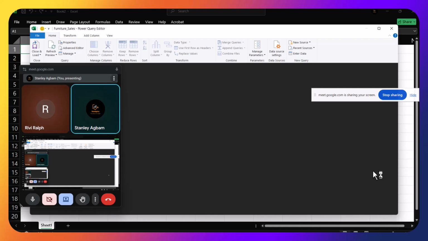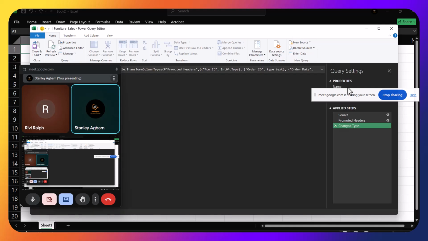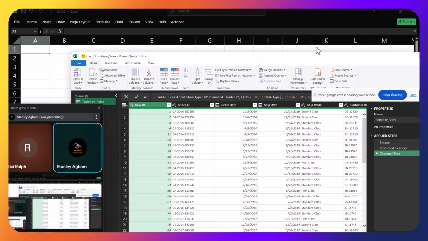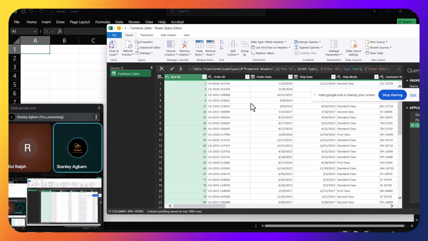Right. So the first thing we are going to check is the data type. As you can see, we have the order ID, the order date, the ship mode, the customer ID, customer name, the customer segment, the country, the city, the state, the postal codes, the region, the subcategories.